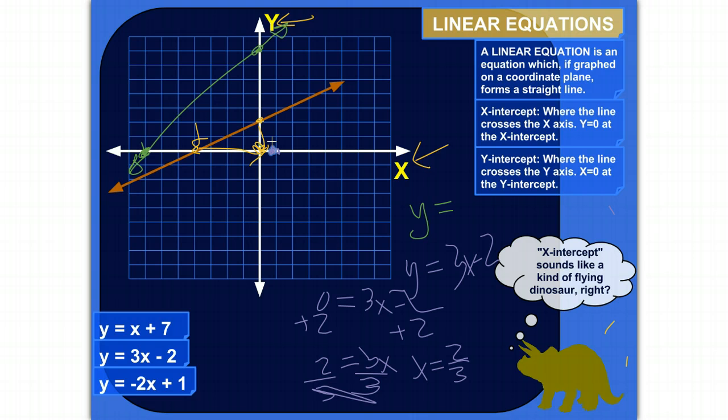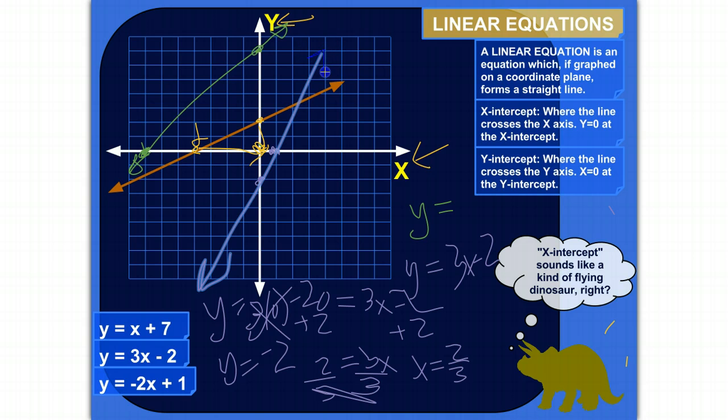Now let's find our y-intercept. That's where the line crosses through the y-axis, and when it does that, the value of x will be 0. So we plug in 0 for x and find out what y is. Our equation is y equals 3x minus 2, so y equals 3 times 0 minus 2. 3 times 0 is 0, so this goes away. y equals negative 2. Here, 1, 2, right there. That's our y-intercept. Now we've got our 2 points, and we can form a line. Let me see if I can draw this straight. It looks something like that. You can draw it better than that.